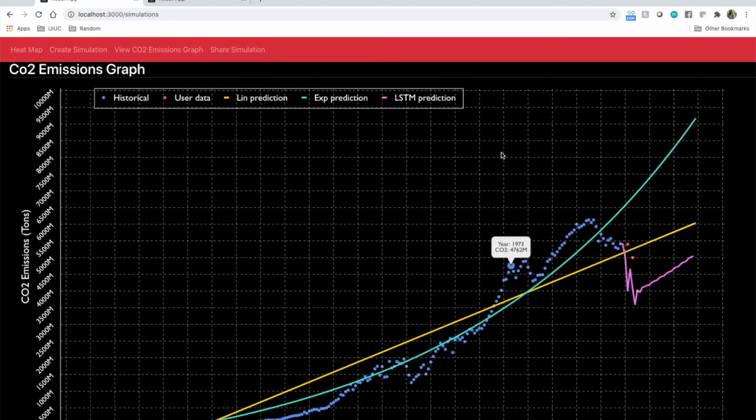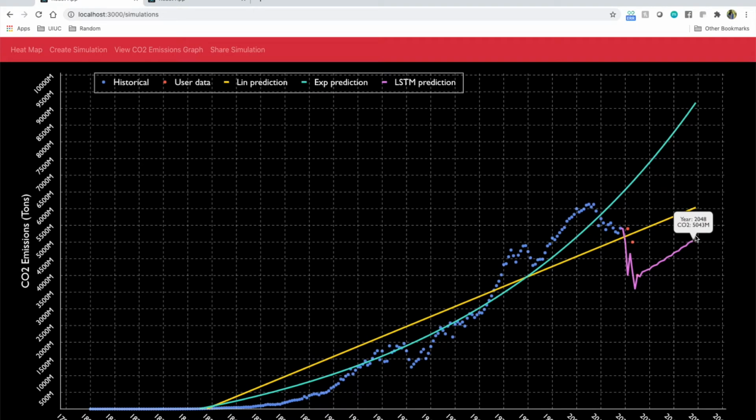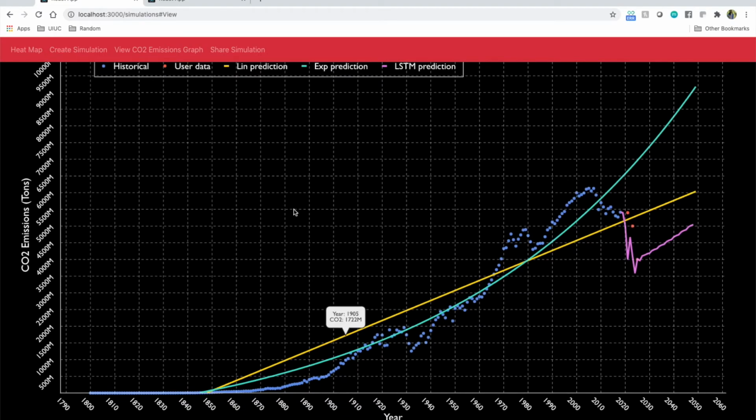Okay, so this is looking a lot nicer. So as you can see, with our data points over here that are decreasing, we have an LSTM prediction which shows the decrease in CO2 emissions, but also a slight increase because it follows the same trajectory as our previous historical data, since it shows overall growth. But this definitely looks a lot nicer, which by the year 2050, we would have reached about 5 billion tons of CO2. Okay, so that kind of wraps up the CO2 emission visualization part.